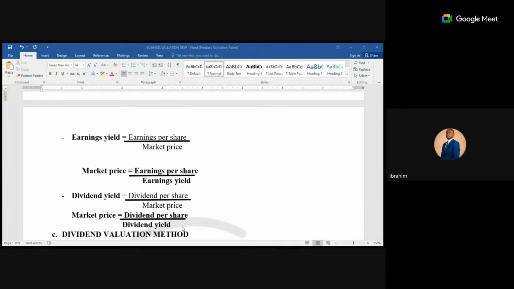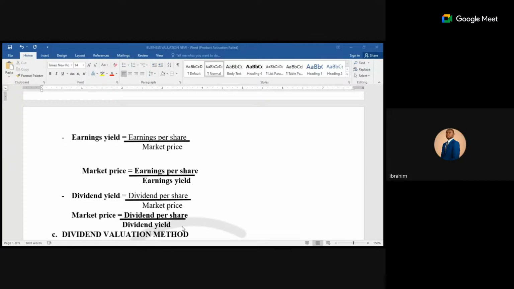Of course, in the process of valuation, they need to give you the necessary documents to value the business, whether it is a merger or acquisition, or in a listed company when you want to buy shares. You can get information from investor relations, from NGS, from Yahoo Finance, and from investing.com. There are different finance places where you can extract information in the process of valuation of a business.